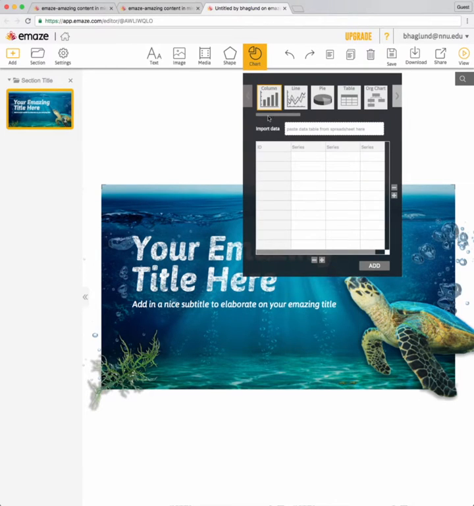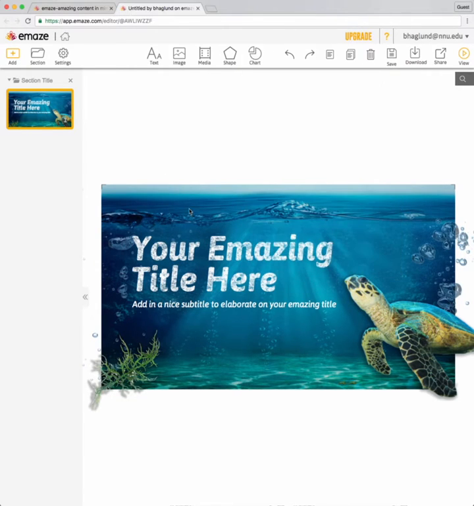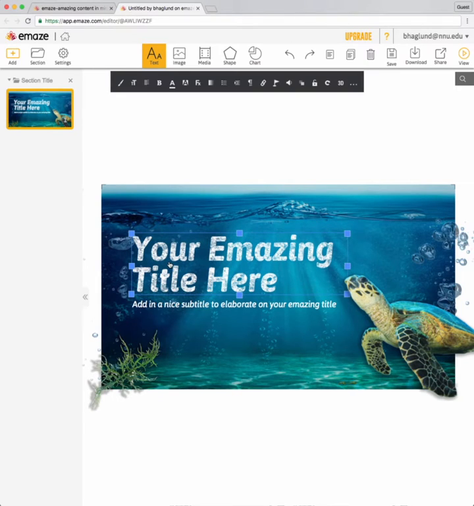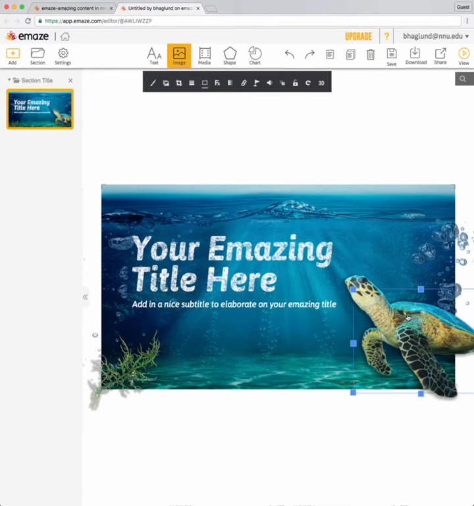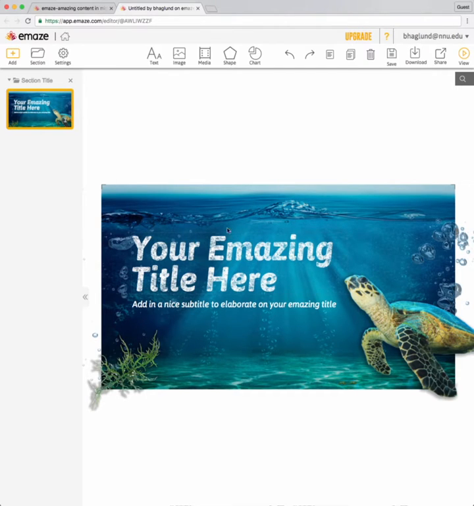Or I can add charts, and I have a lot of different options of types of charts I can add. I can even import my own data from either a spreadsheet or a Google spreadsheet right in here. When I've added an object to my slide, like text, I have very traditional features of what I can edit. I can edit the size, the color, the font. I can make a bulleted list. Same with pictures. For pictures, I can change the photo. I can crop it, I can add a border around it, I can do lots of different things with the objects on my screen. A lot of the editing features are very similar to PowerPoint.